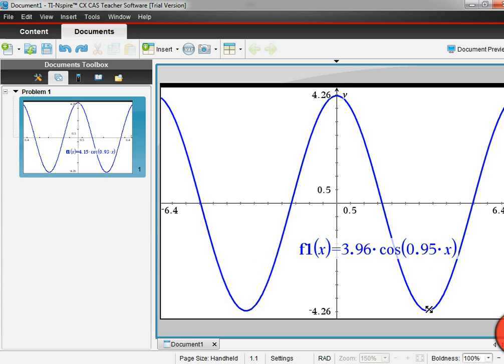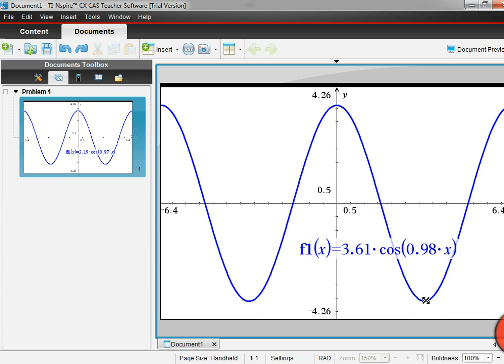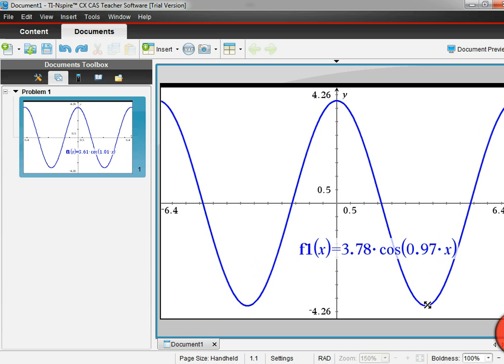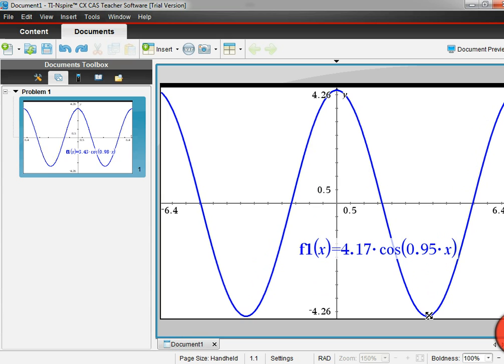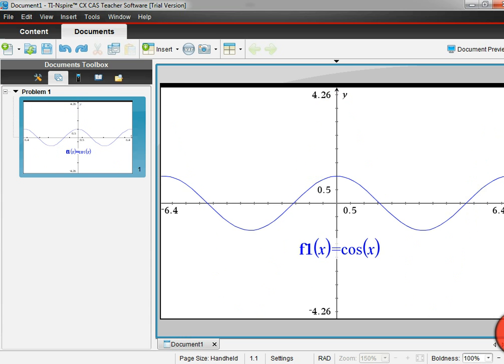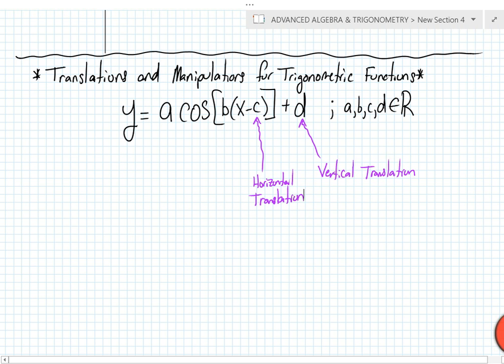Notice that the number that is changing the most, okay, I am sliding a little bit left or right, which changes it. But when I move it up and down, when I increase the amplitude, the coefficient on the front of the cosine, it says 4.18 right now, is much larger. So that coefficient on front of the trig function affects the amplitude. Okay, it is coincidental, it just happened to be the letter that I chose, but this affects the amplitude. So a changes the amplitude.